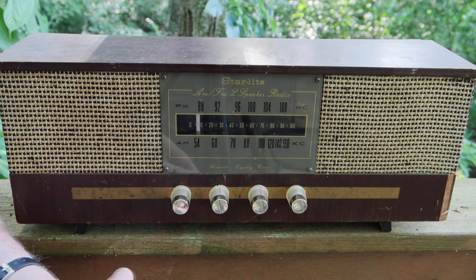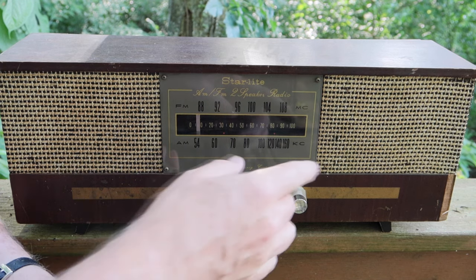So once again, this is a Star-Lite from 1964. It is an AM-FM two-speaker radio.